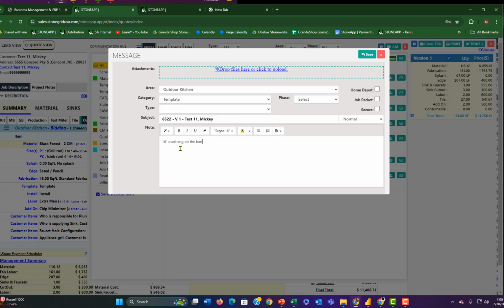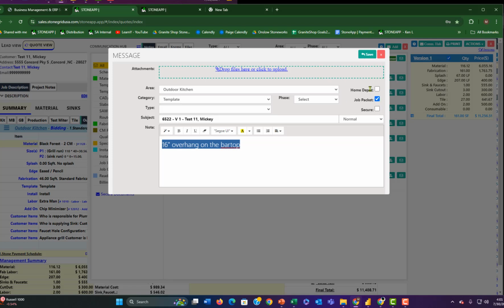Now, there's many ways to have communicated that. You could indicate that on the drawing. There's lots of ways, but let's just say we learned this now. You can make this really bright and bold for them. So that will show up on their tablet with a highlight. You can also indicate that it should go on the job packet in case you do end up printing.